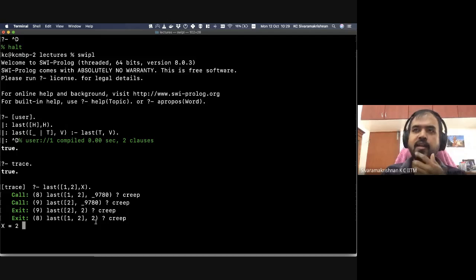Okay, that's fine. But Prolog doesn't give us the query prompt now, right? It is sort of stopped here. Prolog says that's the first result. I think there are further results, is what Prolog is saying, by not returning to the query prompt.